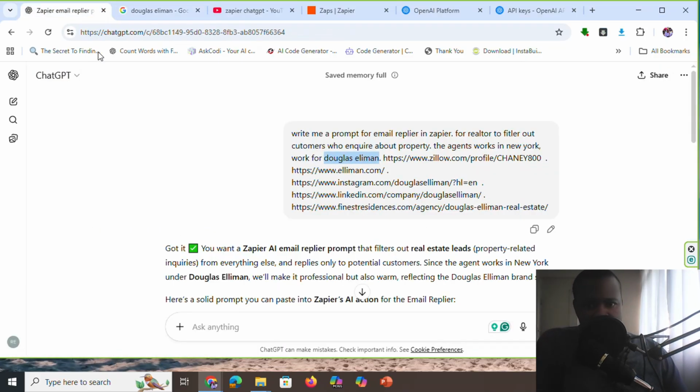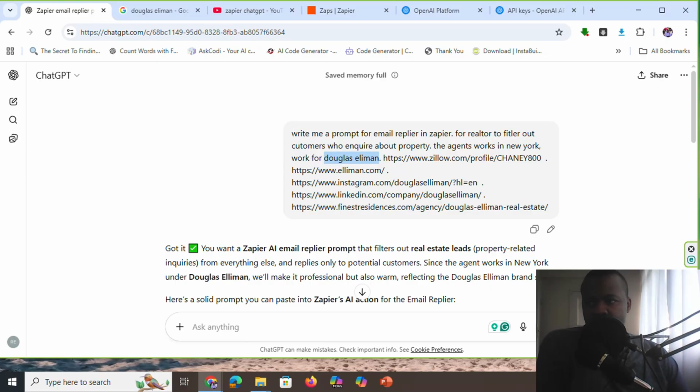Then I asked ChatGPT to write me a quick prompt that I'm going to use in Zapier. The reason for this is that I'm going to be using ChatGPT for some of the automation.